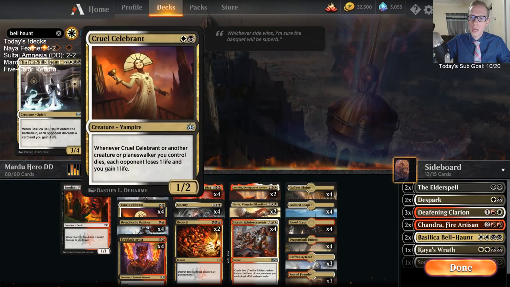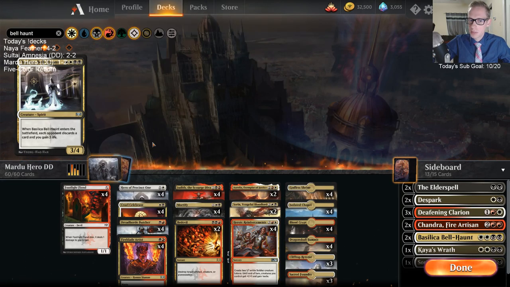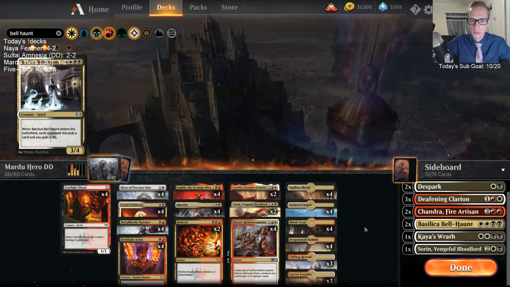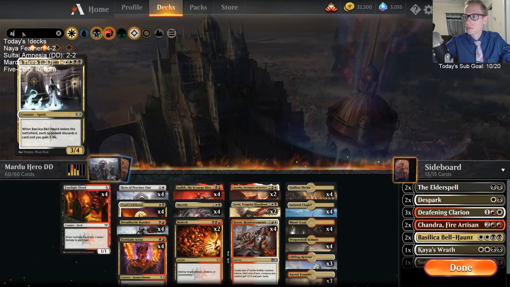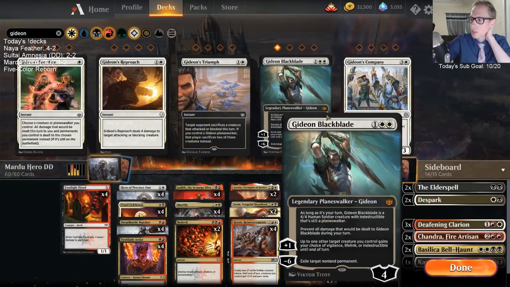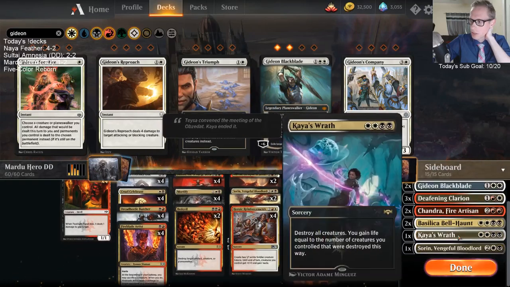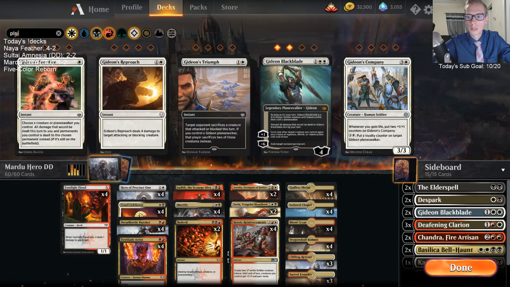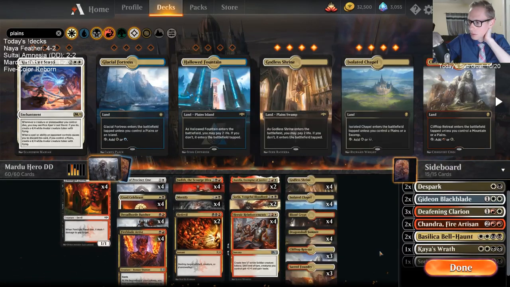Basically, the whole problem is I've just never liked Cruel Celebrant. It's just not too impressive. That's one of the big problems. Yeah, there's two Sorins in the main deck with another one over here. I've been really happy with Gideon against Esper Control, who wants something on the 3 mana slot instead of all these other cards that are four. Get a couple of Gideons in there too. So maybe a plains or a swamp for another land.